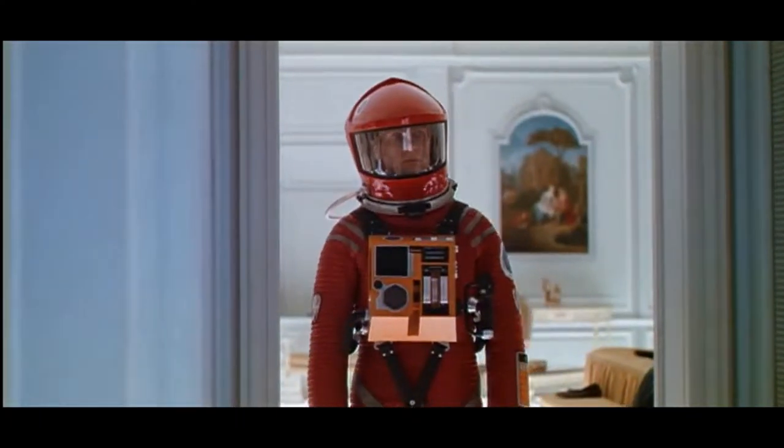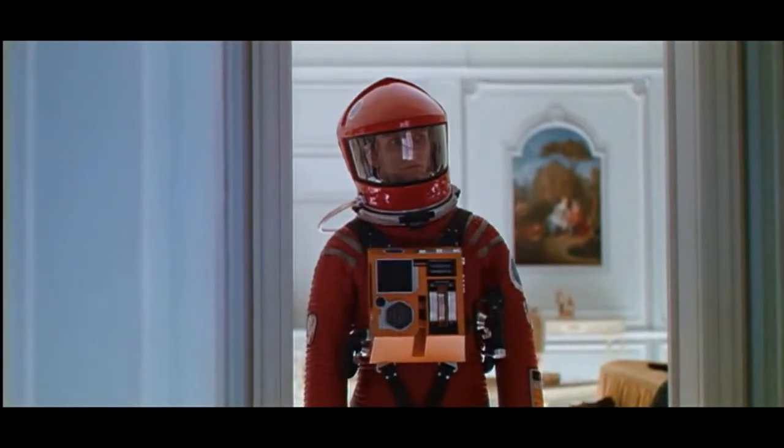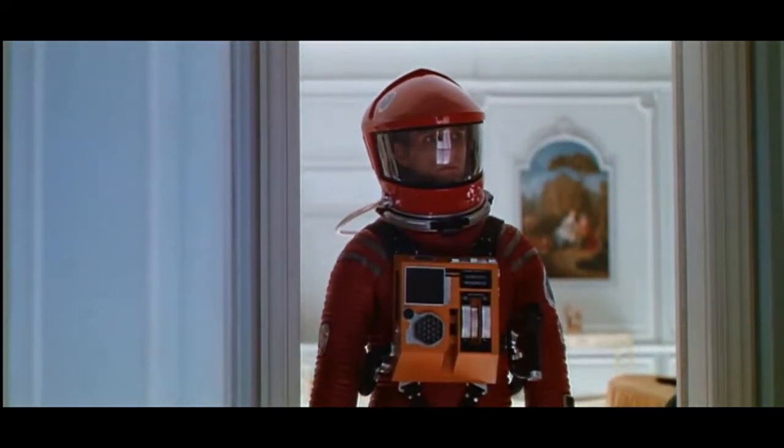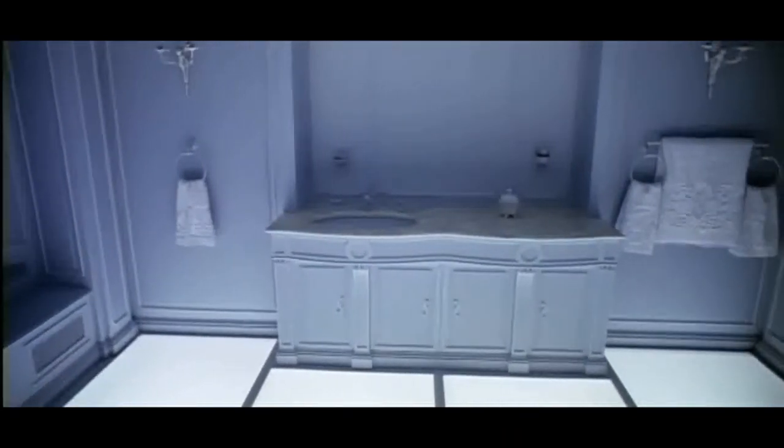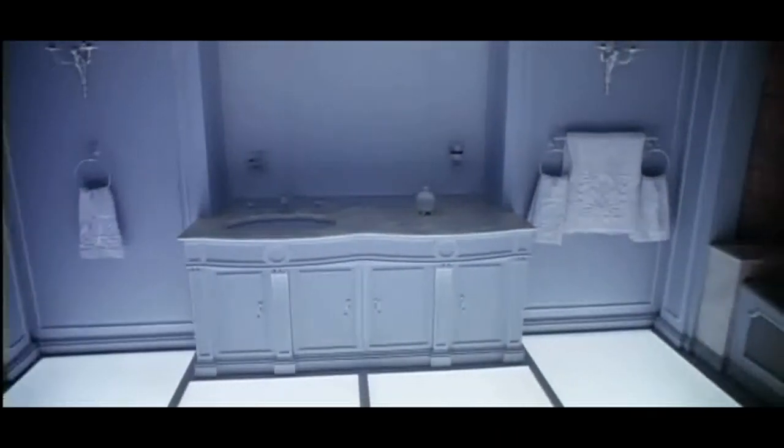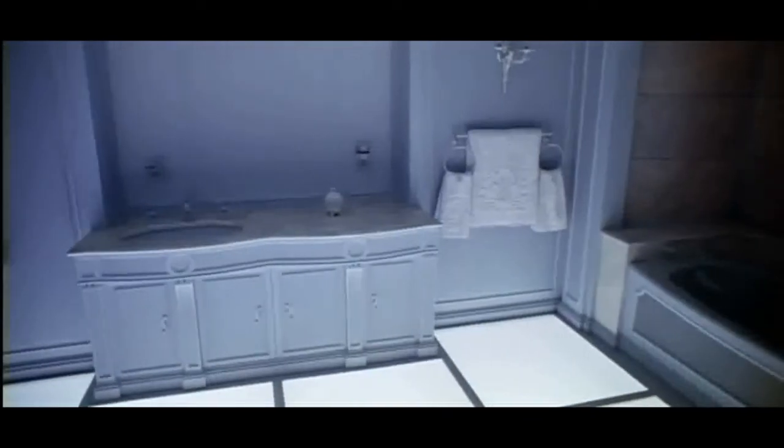So he first examines the bathroom, which I don't even remember seeing before in previous viewings. I'm sure it's always been there. It just didn't register with me. Same. But the bedroom is the more iconic scene, so that's the one that stuck with me. But he first looks at the bathroom, and then, as you mentioned earlier, he hears something or senses something behind him in the main bedroom, and he slowly turns around.